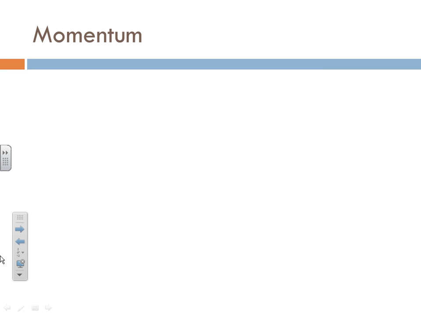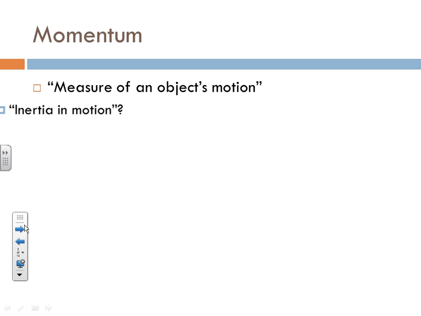So when we talk about momentum, right? I've heard it described in a couple of different ways. I've heard it described before as a measure of an object's motion, and I'm like, what does that mean exactly, right? Because there's a lot of things we can measure about an object's motion. We can measure position, velocity, acceleration. All of those things deal with motion. I've also heard it described as inertia in motion, but inertia already covers things that are moving. So I don't really know if I like that one either. So let's just go straight up with our definition.